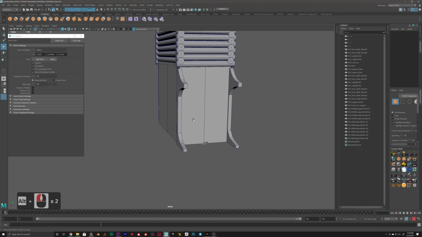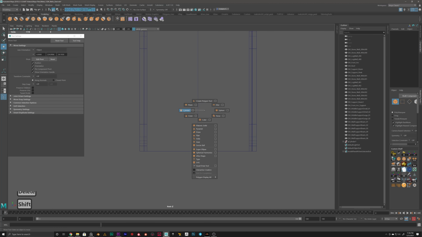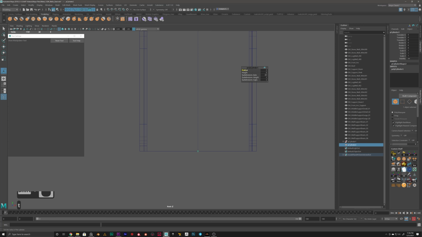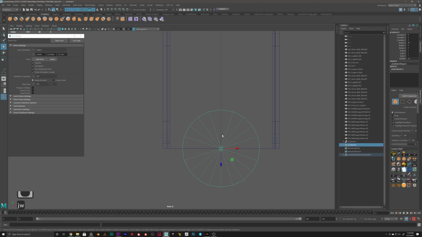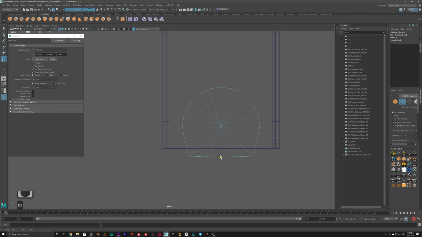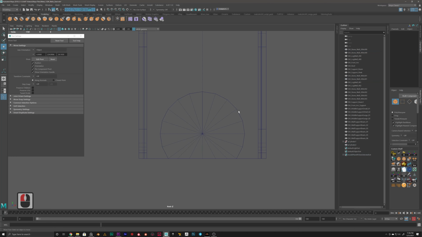So since we're not gonna do a cutout on the door, we're just gonna put the door in front. Cylinder. Increase it up to here. Rotate it forward. Bring it up to here. Control vertex. Fill them in and bring it up. Now that's looking more like the door.